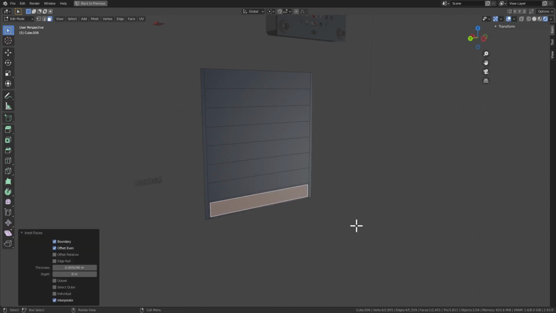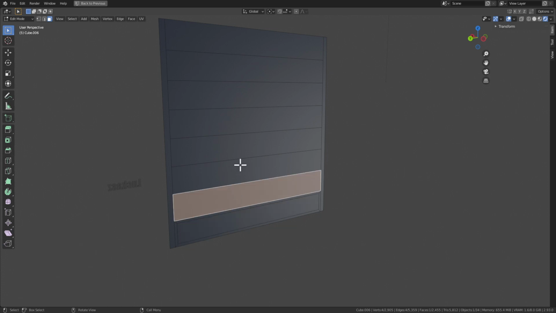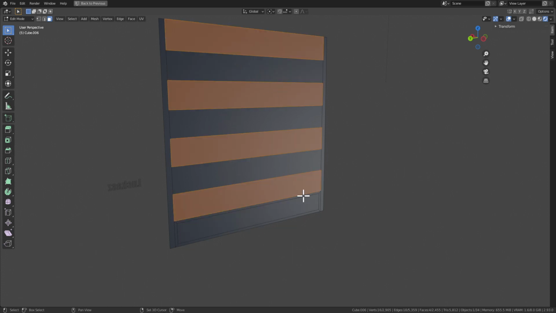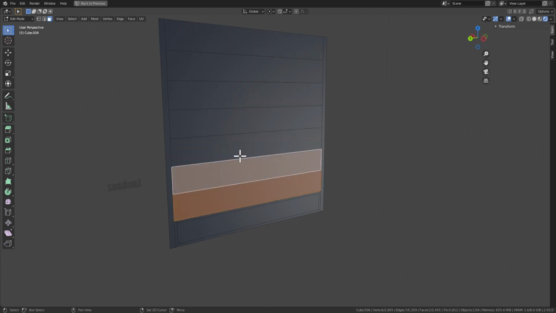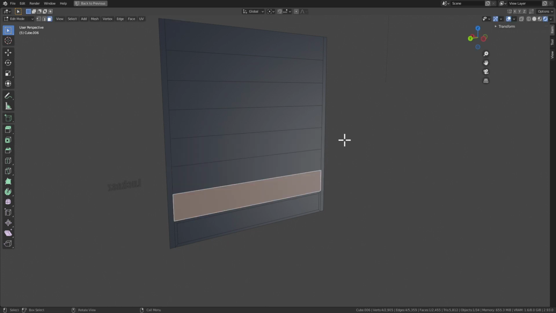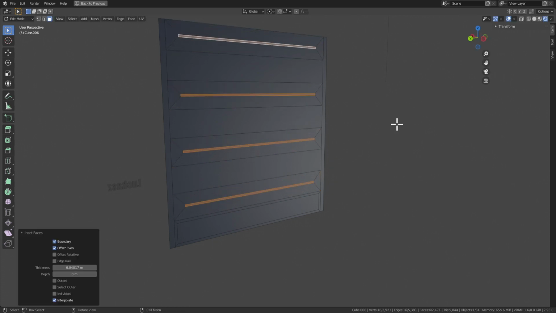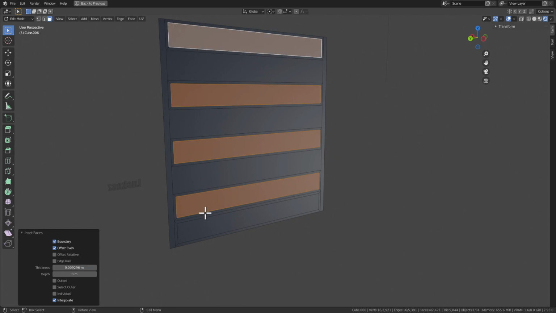So, we inset faces here. We're going to copy this value here. Then I'm going to select every second one because we cannot do it right now. We want to make them all look like that. But if you want to change those values with the I key, pressing I, inset faces, you see it doesn't work. A good way I figured out is to select every second one, and then we can press I, making it like this, and just pasting the value of the first one, so they're all symmetrical.